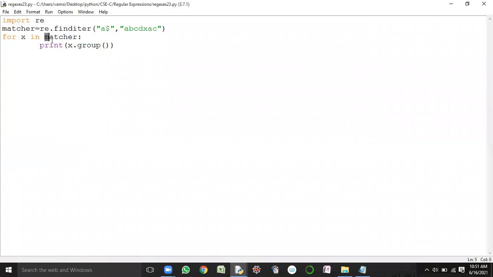So this matcher object will have what? The matched strings or not? Yes, sir, match objects will be available as part of this matcher object. So is this target ending with A? No, sir. Let us consider one more string here. If I am ending with A, now you tell me how many match objects will be created? One. Only one.